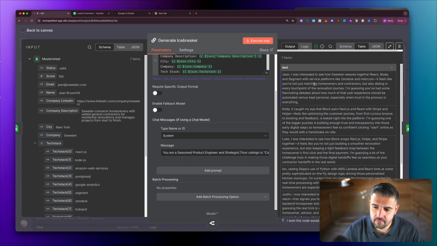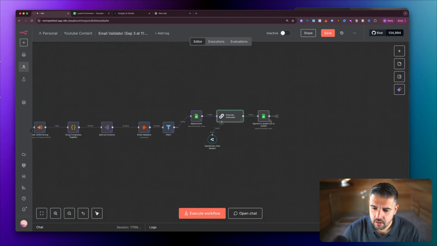It feels like you're not just matching homeowners and contractors, but also dialing in every touch point of the renovation journey. They're all right, but they're not what you would put out. But this is where your prompt engineering comes in, and good practice for you to go away and make them good. Put some in the comments of some excellent icebreakers.